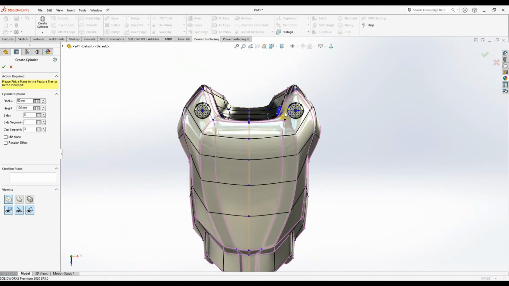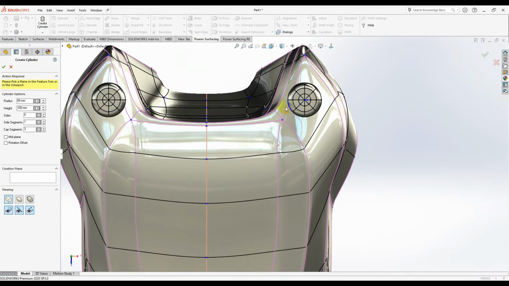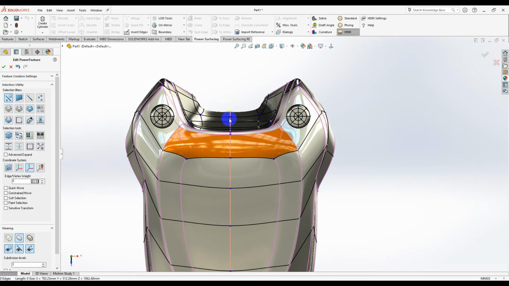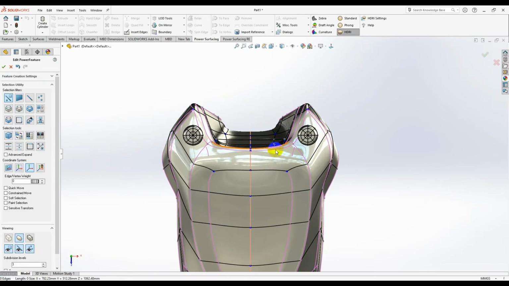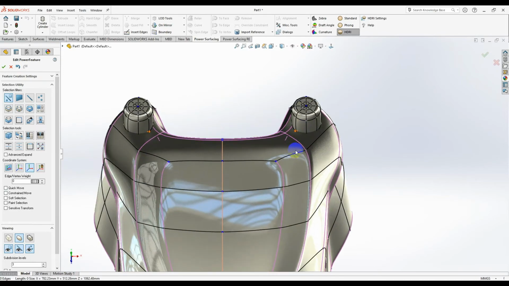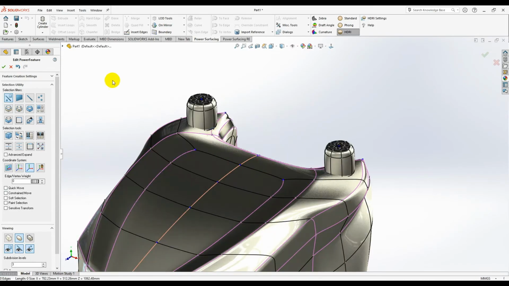But it's going to create two cylinders in the first place because we're using Symmetry. So before we create the cylinders, let's just relate them.